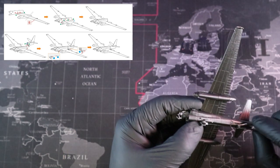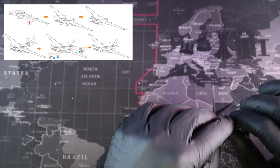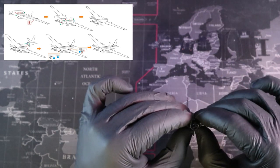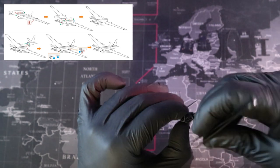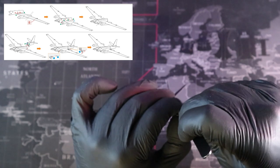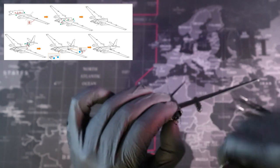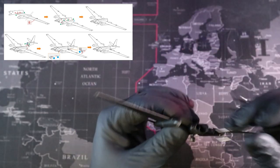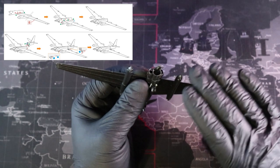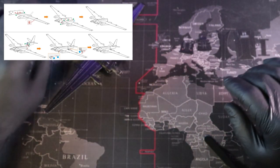Man, those wheels are not easy to get in there. That was tricky. Now I'm just gonna try rounding this front piece here. I don't wanna accidentally have that metal bend in though, so. Yeah, I almost have to have the two seams kind of touching in order to be able to do this right. All right. I think that's okay for right now. Let's go ahead and put that down before we cause any more destruction.